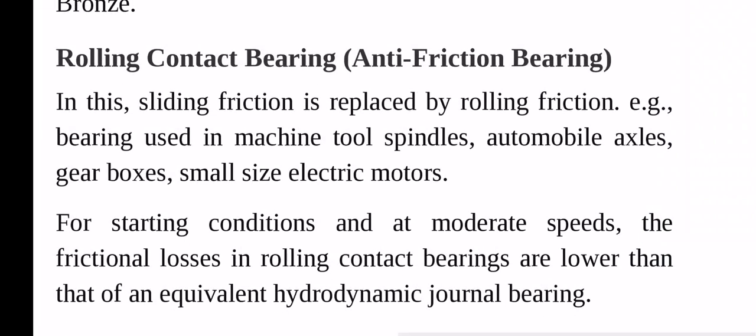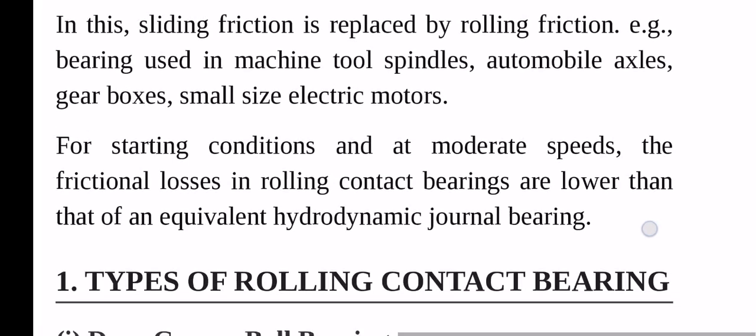Rolling contact bearing, anti-friction bearing. In this, sliding friction is replaced by rolling friction. Examples: bearings used in machine tools, spindles, automobile axles, gearboxes, small size electric motors. For starting condition and at moderate speed, the frictional losses in rolling contact bearing are lower than that of an equivalent hydrodynamic journal bearing.